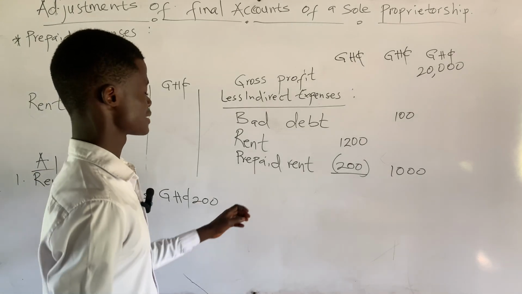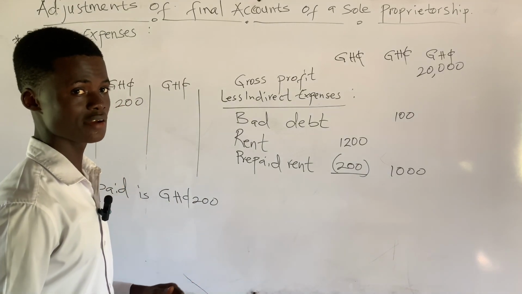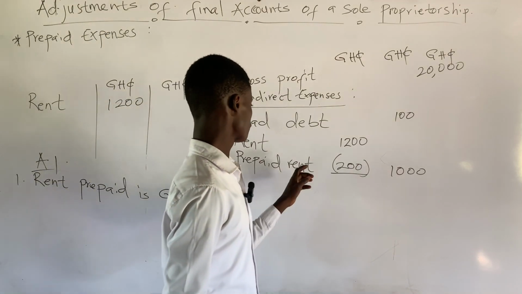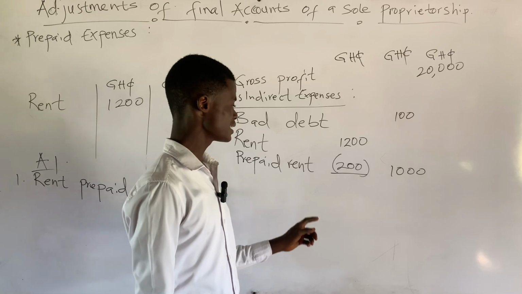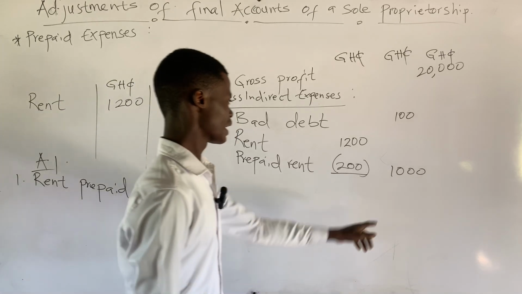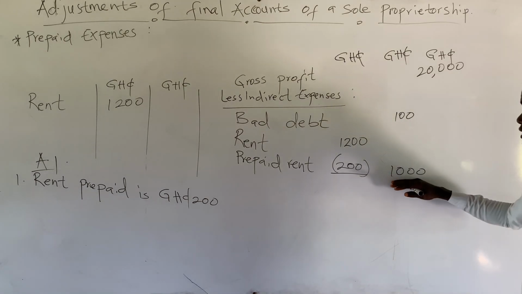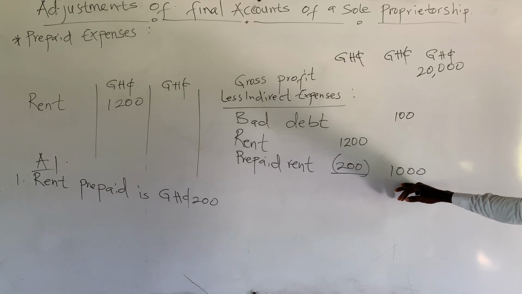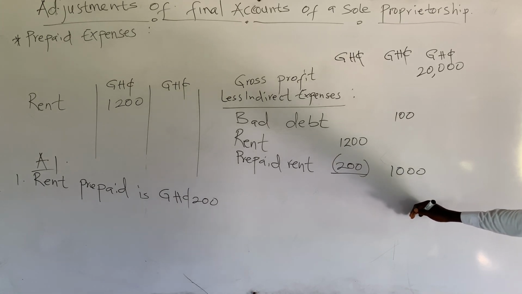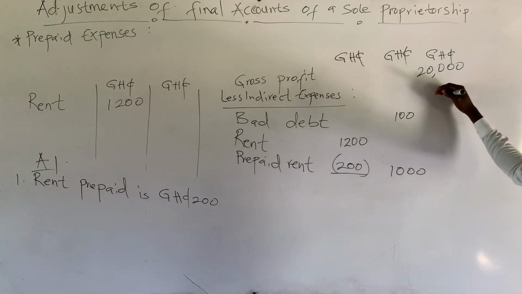And the first treatment is that the prepaid expenses, which we already said are always in the additional information, will be subtracted from the expenses paid in the statement of profit or loss account to get your expenses incurred. And this expenses incurred is the one that will be added to other expenses. So this expenses here represents the rent expenses incurred. So we will add this rent expenses incurred to other expenses, and at the end of the day, we will sum up to get our total expenses, and that total expenses is the one that will be subtracted from the gross profit to get our net profit or loss.